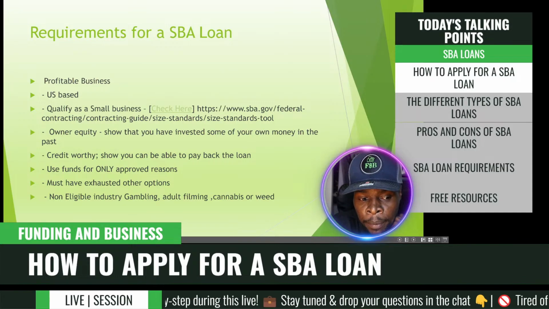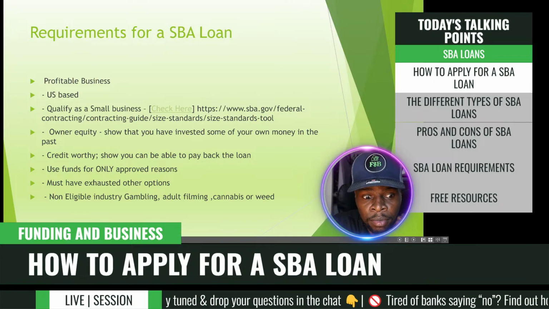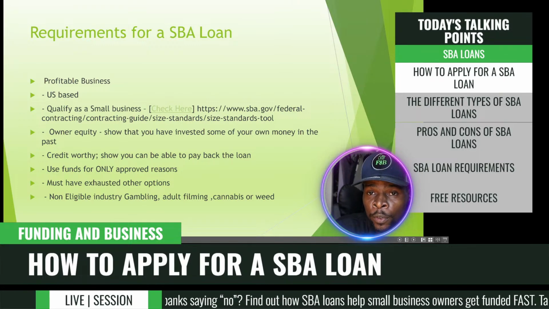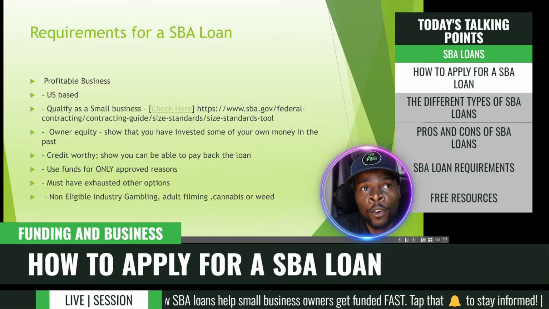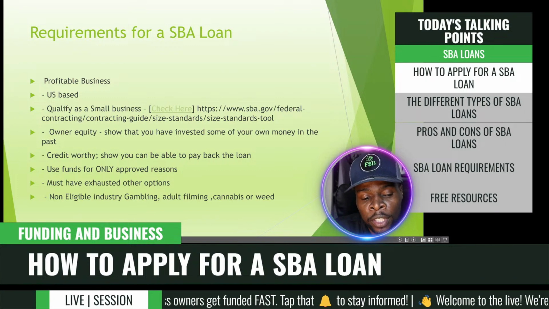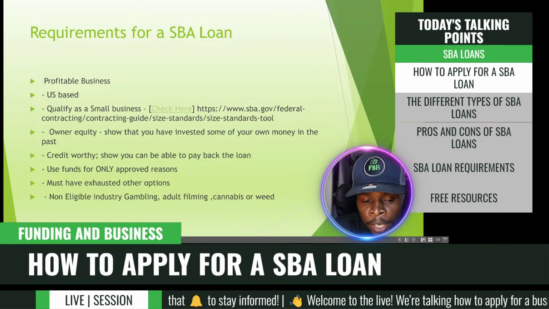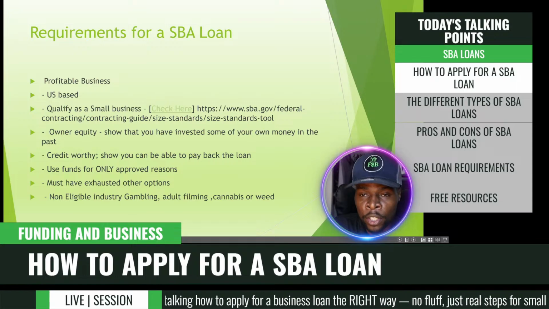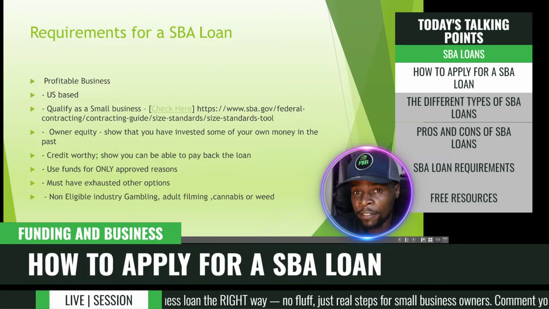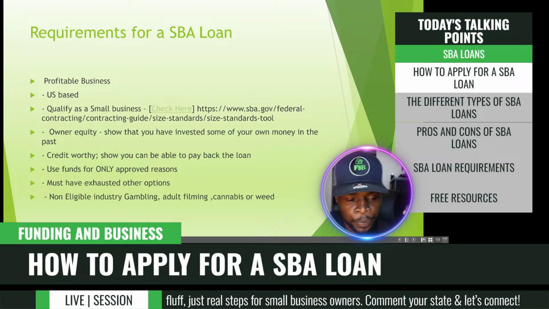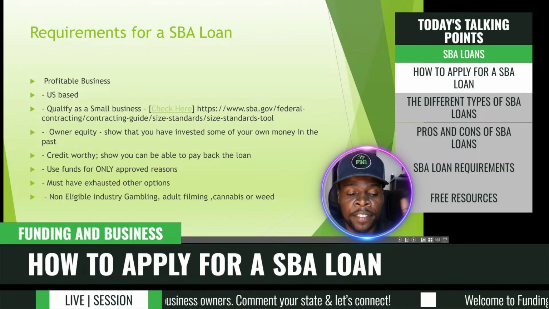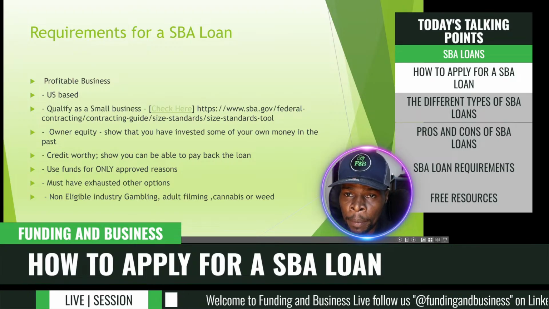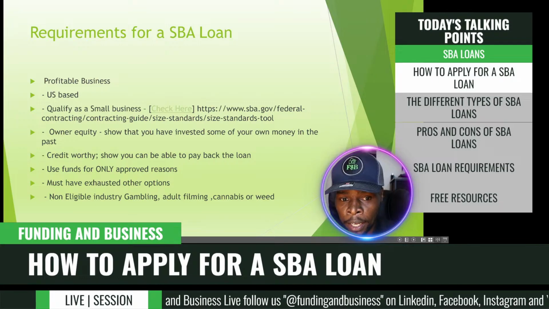Most lenders will look at maybe 650 and up. And then again, this other one is you have to use the funds for the approved reasons. Like whatever you're applying for, you have to specifically use for that reason. I've seen situations where people get into problems, fines, or situations where if you do not use it for the reasons mentioned, you might get declined if they find that out. Again, you must have exhausted each and every other option available to you, meaning you must have tried maybe a traditional loan, got declined, or didn't have it.